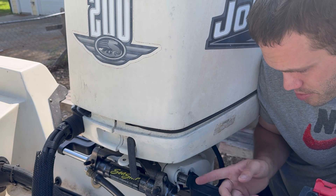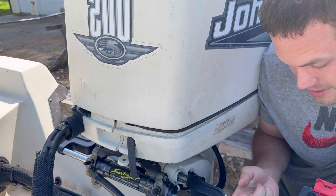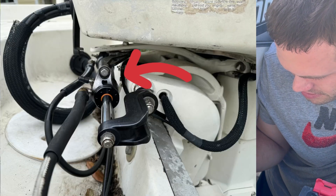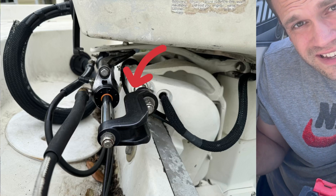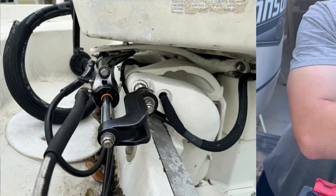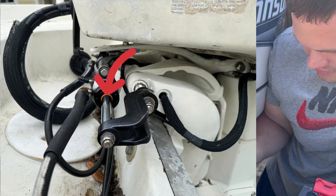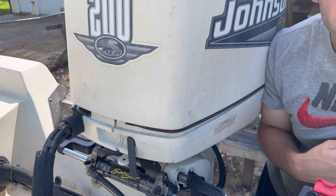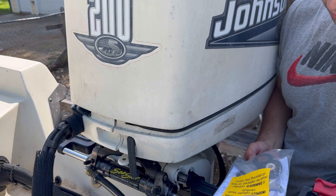We're going to replace the seals on the piston here. Got my spanner wrench and stuff for the seals. Gotta pop the seals off under these two bolts here and hopefully get this off nice and easy. We'll see - gotta be careful not to mar the piston. Let's get into it, we're going to try to break this loose first.